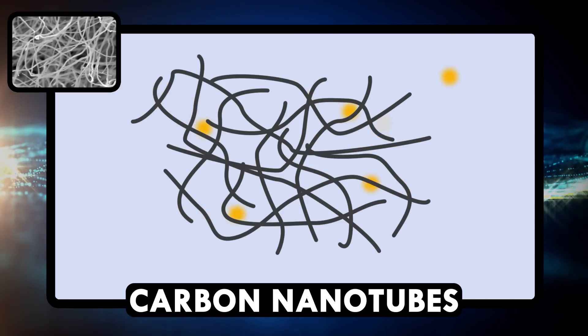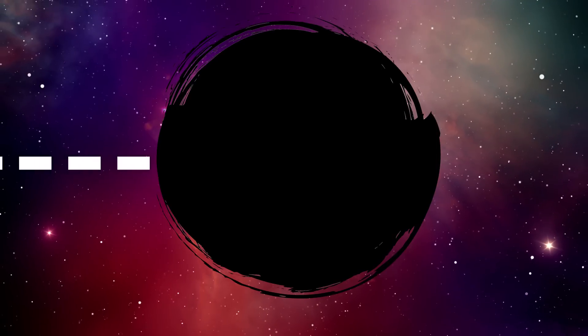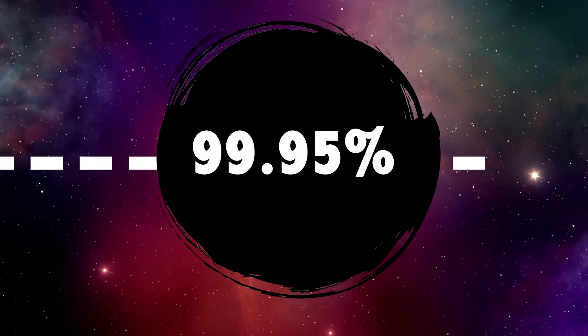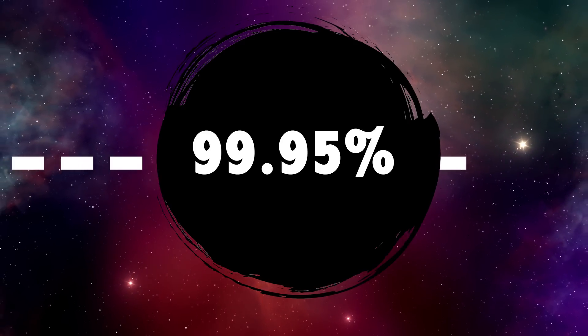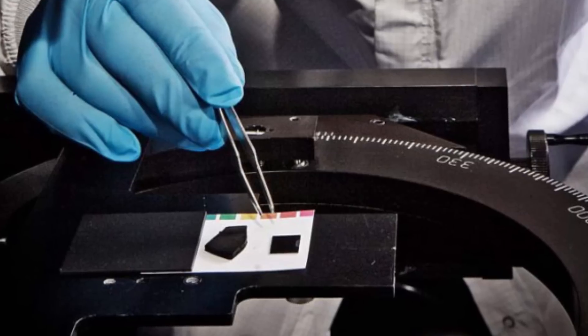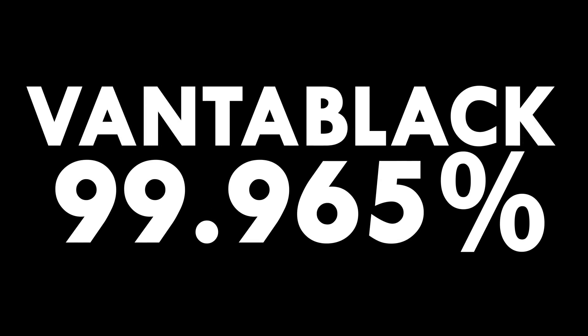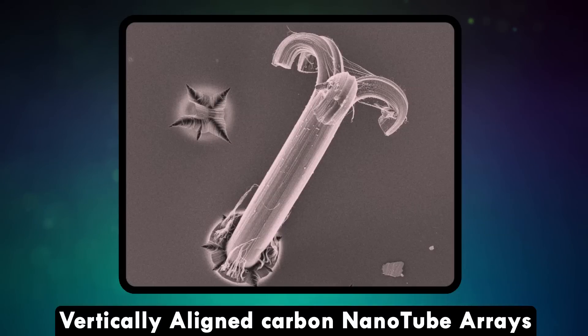At this point, there's some debate over whose black is the blackest. NASA has a carbon nanotube coating that absorbs 99.95% of the light that hits it, making it a candidate to replace the Z306 in telescopes. Another contender is called Vantablack, whose makers say it can absorb 99.965% of the light that hits it — that's over 100 times blacker than Z306. The Vanta stands for Vertically Aligned Carbon Nanotube Arrays.